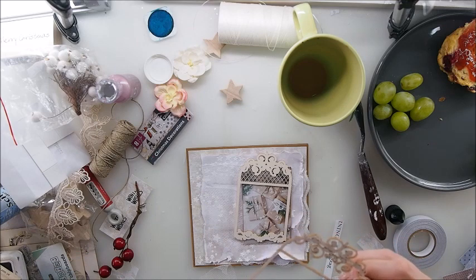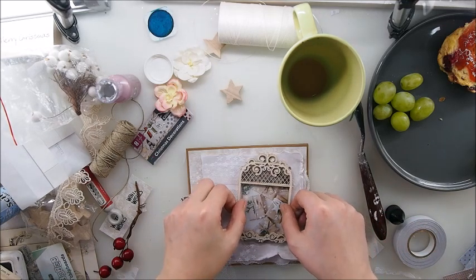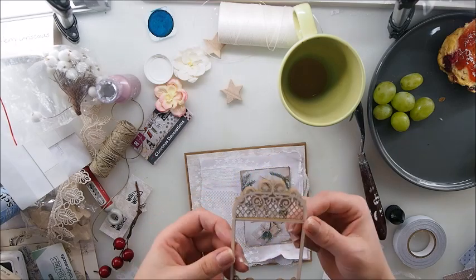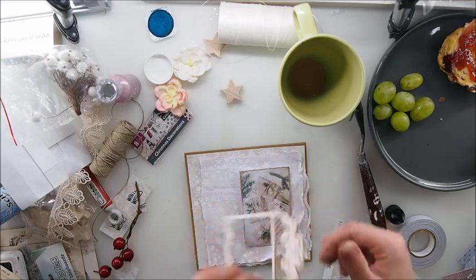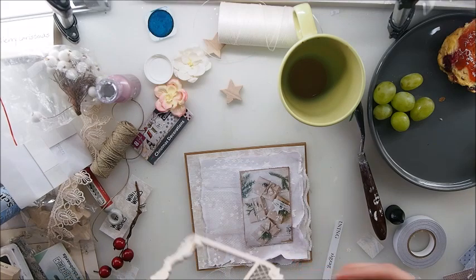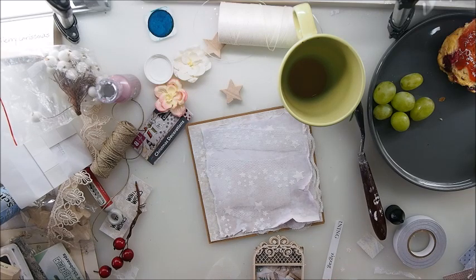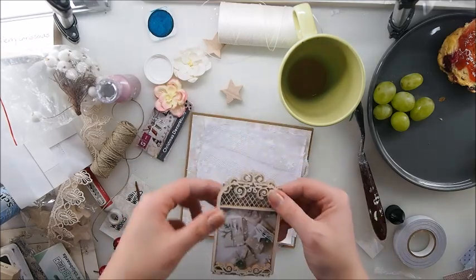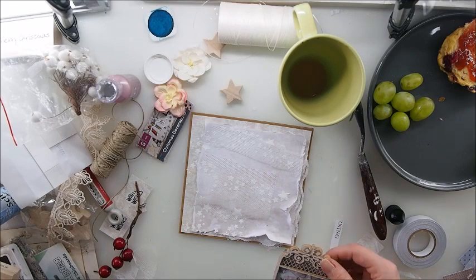I hope that I'm not too early with my Christmas inspirations, but I think I made so little last year and so many of you have been asking for Christmas inspirations that of course I couldn't do different. Now I will love that, so I'm gonna just attach my image to that straight away, and I hope I'm not gonna change my mind, because it is pretty as it is. So this is my window with this. How cute is that, isn't it?